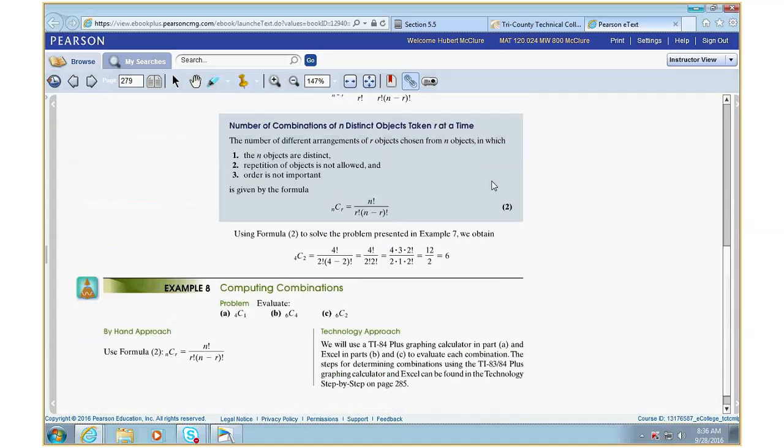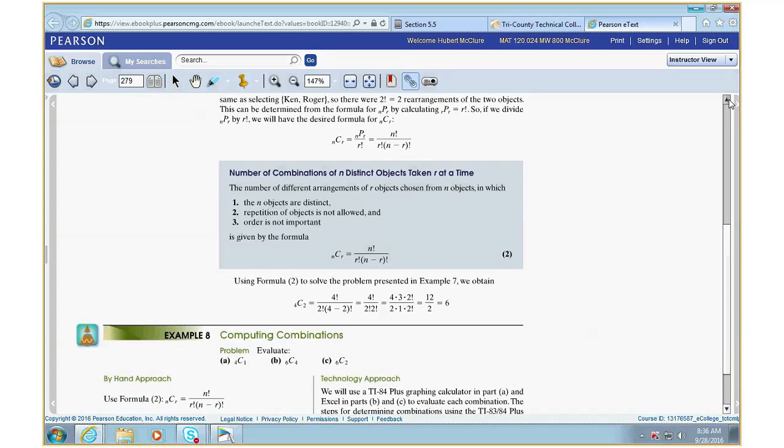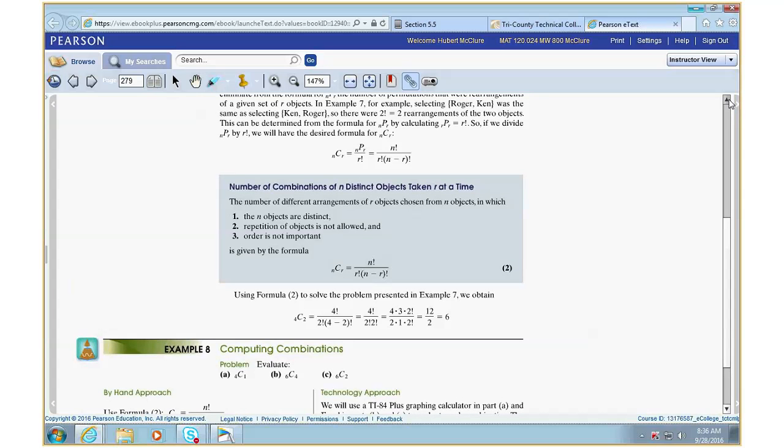There's the combination, so write it down. nCr is equal to that formula, which is basically just got an r factorial in the bottom. So, which one's going to be a bigger number? Well, the denominator gets bigger in the combination, so it's going to be a what? Smaller number. So the combination is usually going to be a smaller number than the permutation.